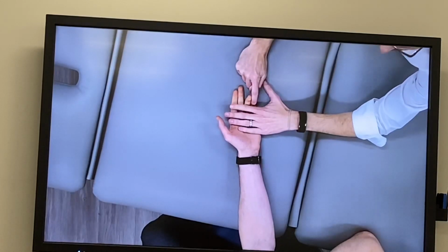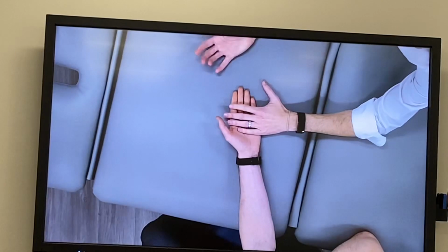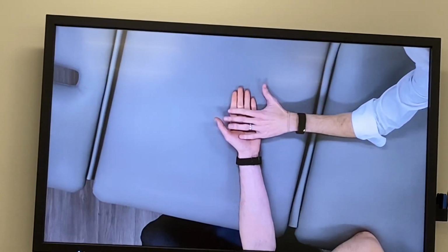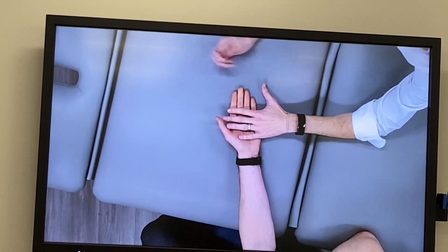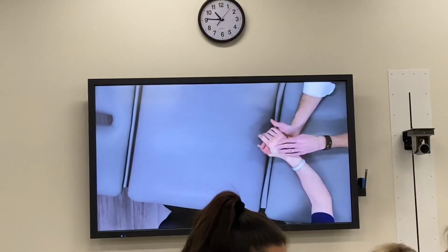And they are interconnected, right? So you're going to see some contraction of the other muscles. The only substitution you might see is when you're doing superficialis, that they flex at the profundus as well. You're going to try to eliminate that as much as you can. Okay, try it. No, this sounds a little weird.